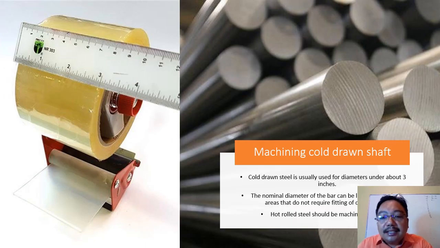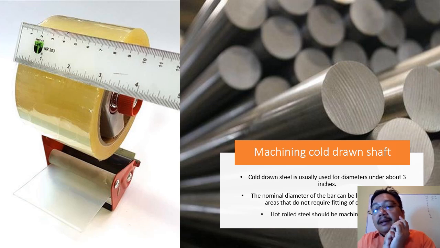Okay, students, this slide talks about machining of a shaft. Okay, when you buy the shaft from the factory, you will find the maximum size is 3 inches. Okay, so the parts that you need to machine are only the parts that attach with the shaft elements, such as gear, flywheel, sprocket, and anything.